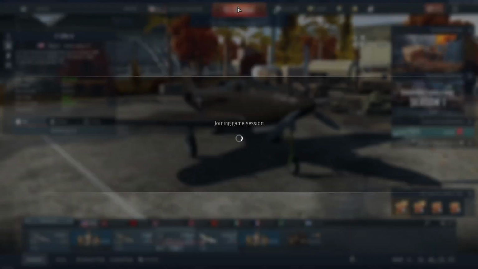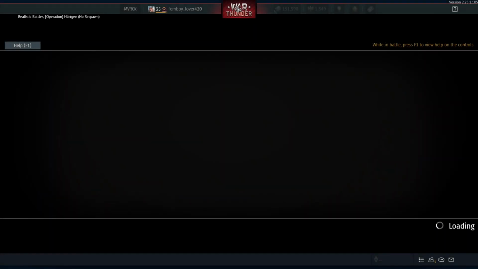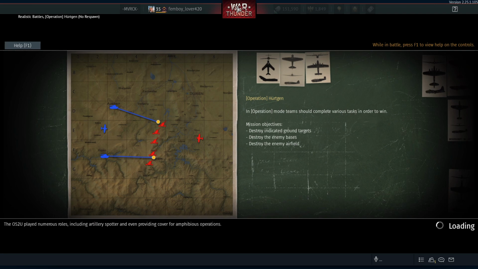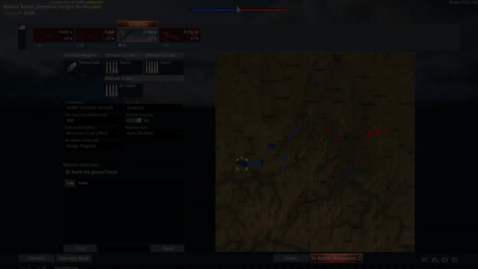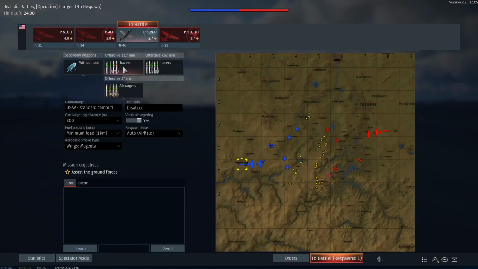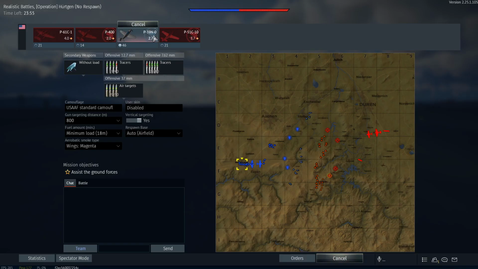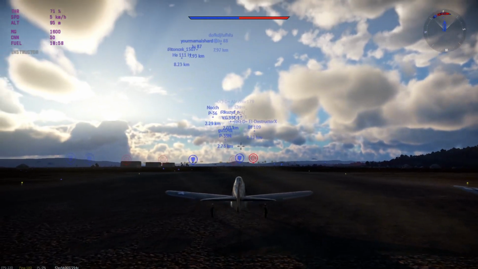Anyways, armament options, I think, 6 M8 rockets, and then one 500-pound bomb. So that's the total armament options that it can carry. So we're just loading into a match here. Okay. Air targets. Can we do anything? No, okay. We're just going to do tracers just because we can.